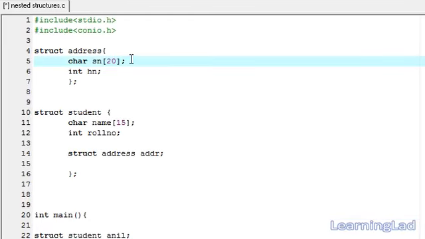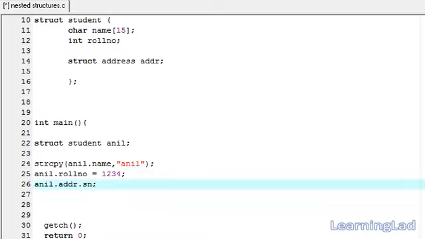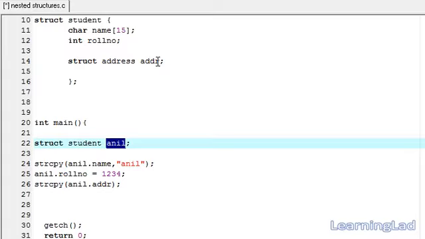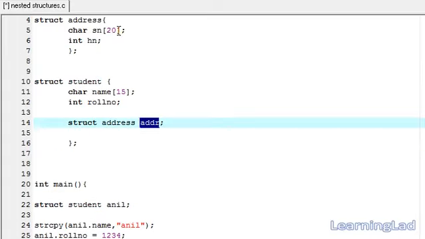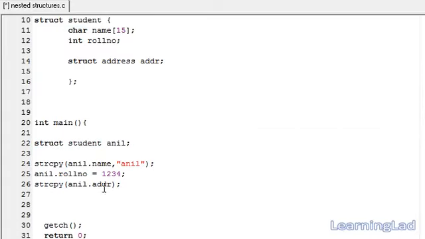Since we are assigning the value to this structure member of type character array, we have to use the strcpy function. That's why it's going to be strcpy, and first we have to specify the target, and it's going to be Anil dot addr dot sn, or street name.